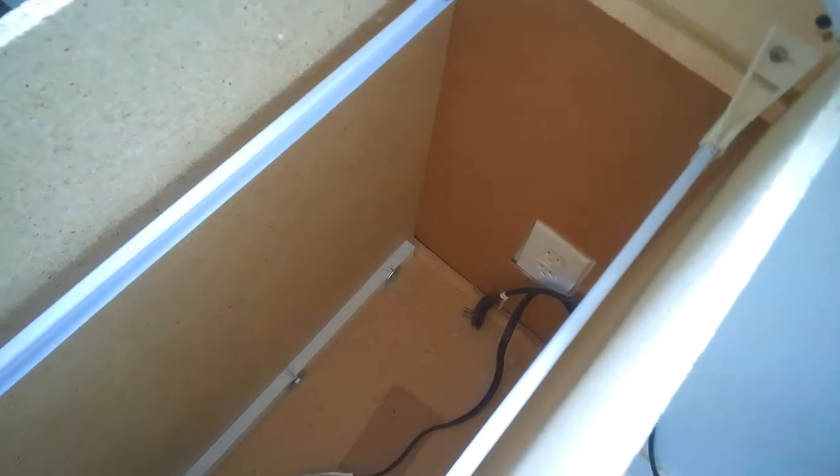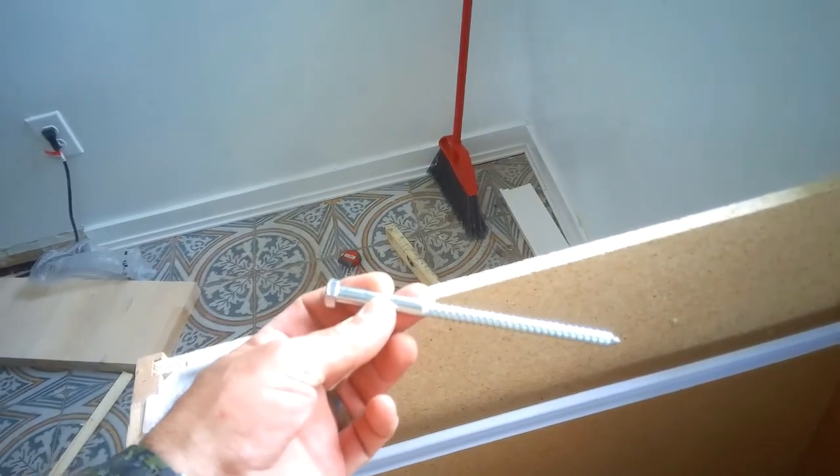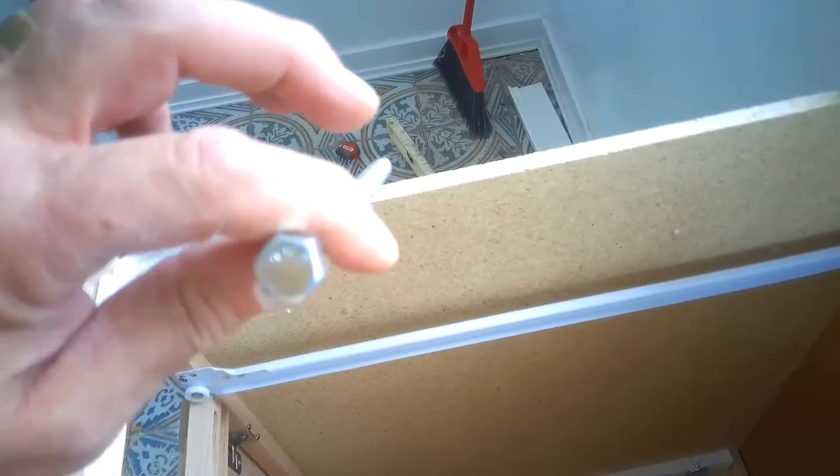What I did, you can look inside here, which I also had to run the electric in here because it fell right on that, but it's not that big of a deal. If you can see down in there, there's a strip of 1x, and these are 6-inch lag screws. So I ran it through the 1x with a big washer on it into the side of the butcher block, which is 1.5 inches thick.